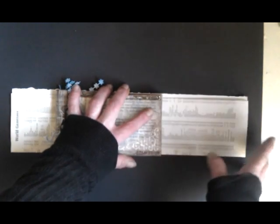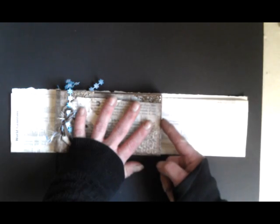I score it here with a ruler, of course. I scored it here, then I took a measurement of how deep my tuck width pockets are, and I scored it the same size here, so I've got this side, and here I scored it with this banding. You can do the same on this side, but I made it like a folder. This way, it's half inch scoring all the way, half inch. It's very easy, and it's maybe not professional, but it's very easy and very relaxing.